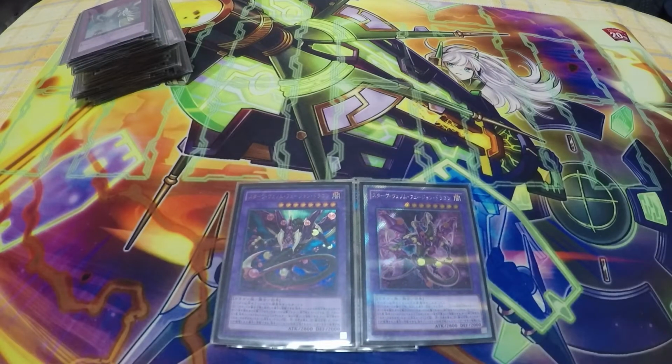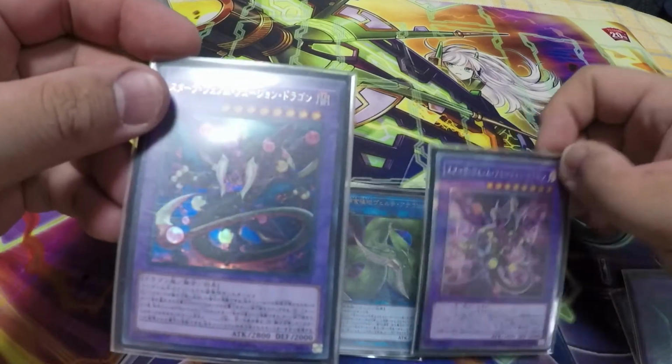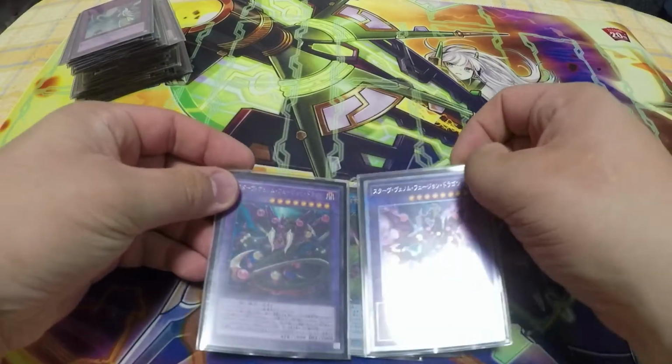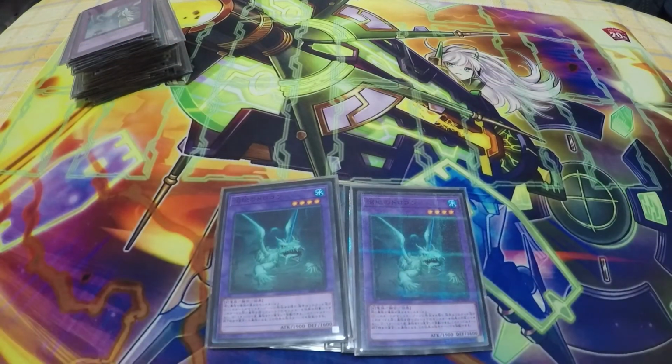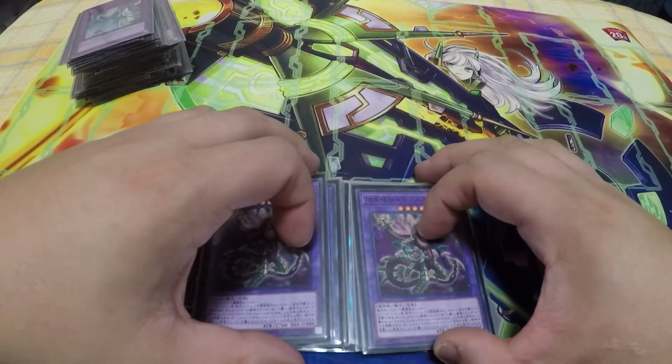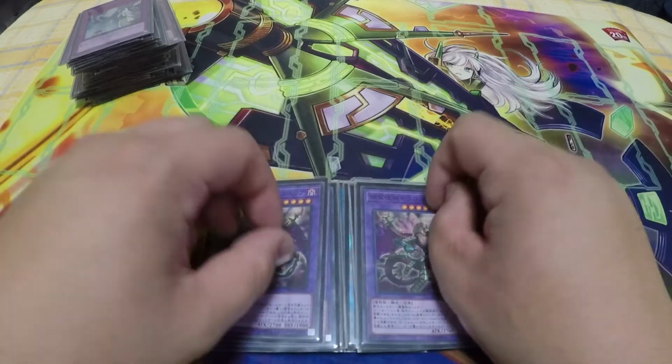So I just play 2 copies of Starving Venom Dragon, you know, 2 dark monsters, not token obviously. These guys are the same guys, just alternate arts. Yeah. And then 2 Mud Dragons, right? And then 2 Predator Plant Drosera, right? This one just requires a fusion and a dark monster, so basically if you think like Thunder Dragons and stuff, this works well.